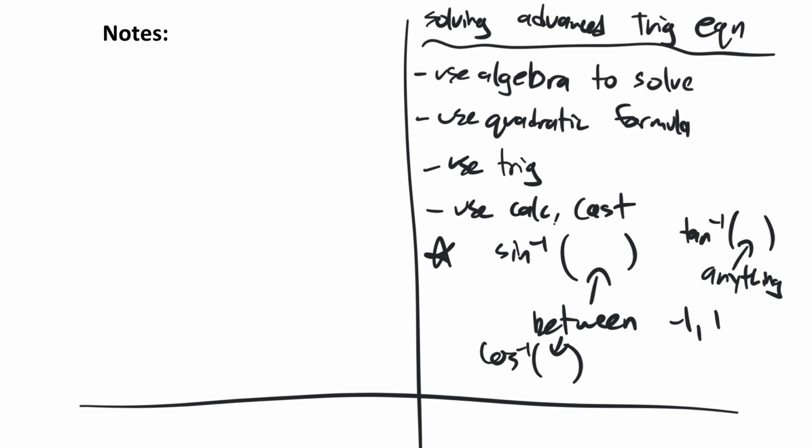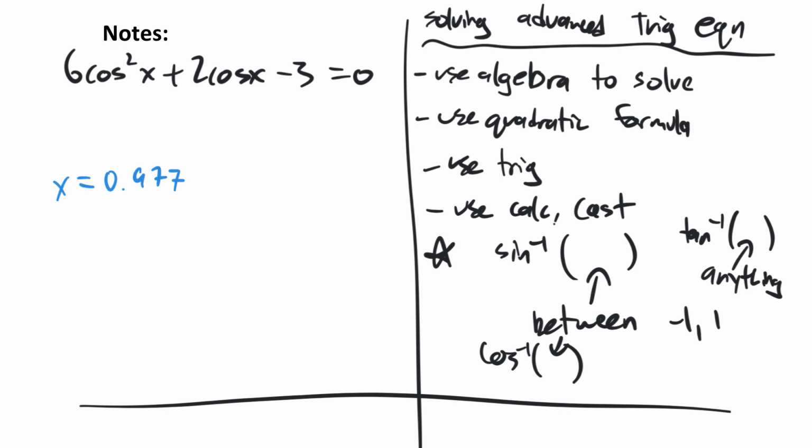So I'll give you one that's pretty tough. We've got 6 cos squared x plus 2 cos x minus 3 equal to 0. And go ahead and solve that. I'd encourage you to pause the video and give it a try before I put the answer down. All right, assuming you gave it a try, you should have these as your values for x.